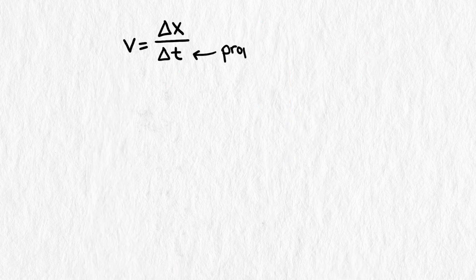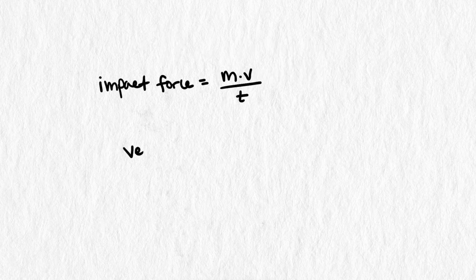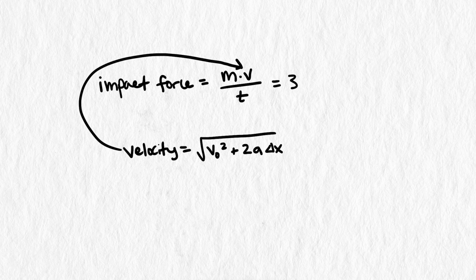These are in essence the same questions, since in a vacuum, displacement and velocity are proportional. So far we've been using two formulas to determine lethality, impact force and velocity. We'll need to compose these two functions into one function, and then solve for 3700 newtons, the lower bound of our deadly force range.